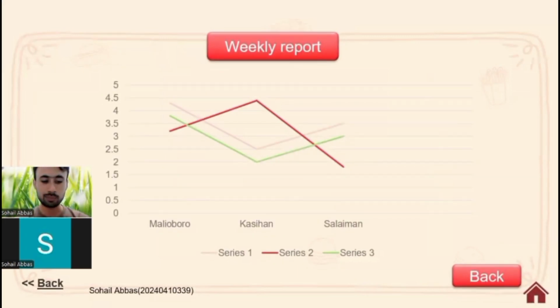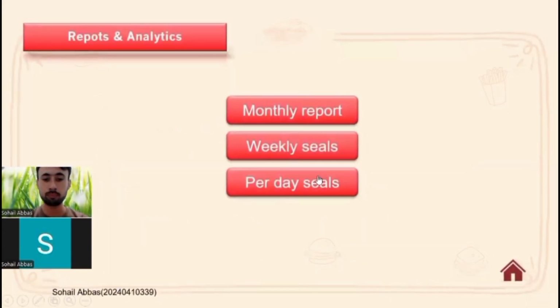representation. Each line represents a different data series, allowing us to compare the sales performance across various locations. From this chart, the management can easily find out which branch performs better, and in which specific week or specific day it needs improvement. So now you have the option of going back to put in the numeric values, or just click on the home section and it will take you to the home page.